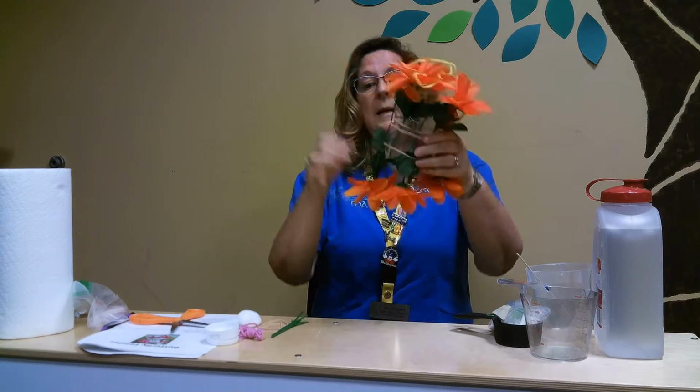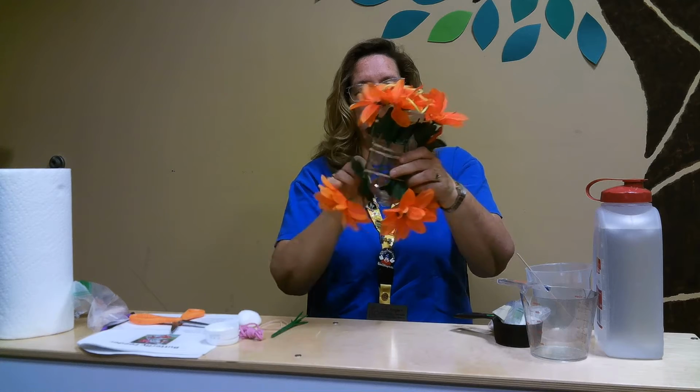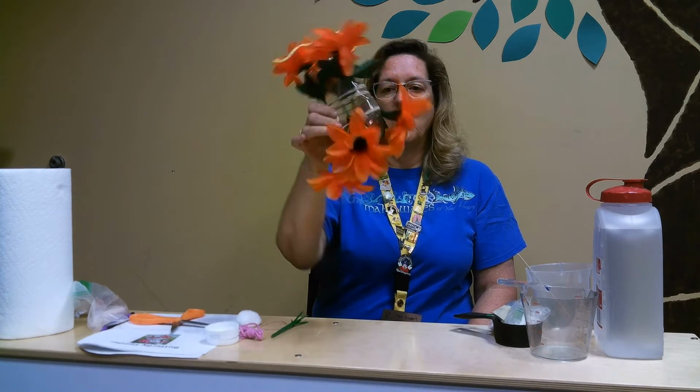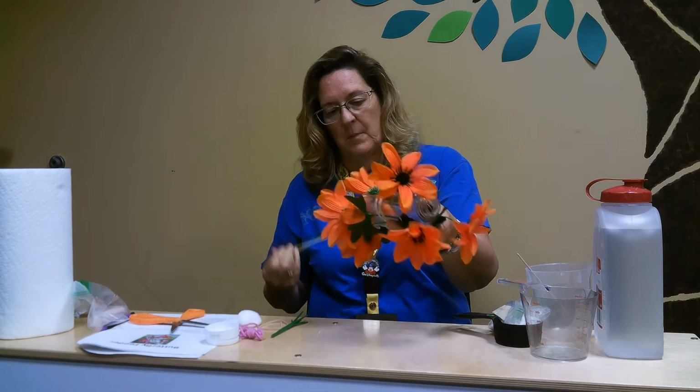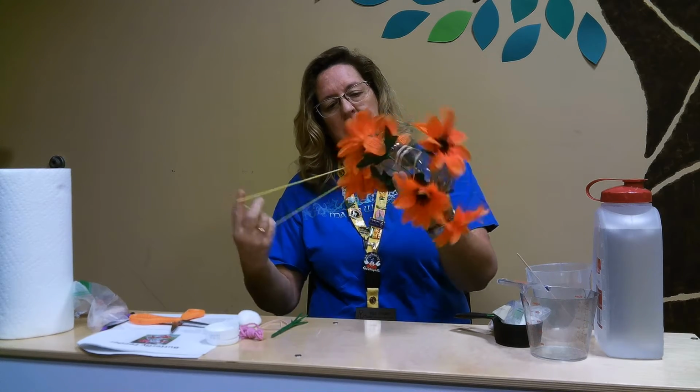Okay? Try not to get them under the... You can... Nice thing too about fake flowers is you can bend them the way you want them. Okay? So you want to keep the hole clear so that you can get to it and fill it up. All right, now my handle is stuck around the flowers.